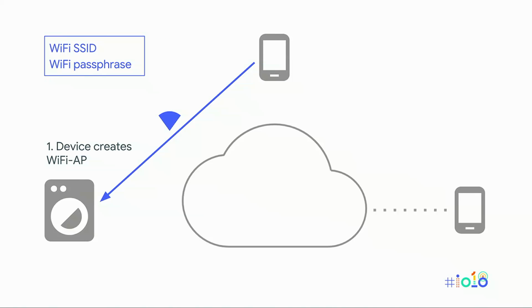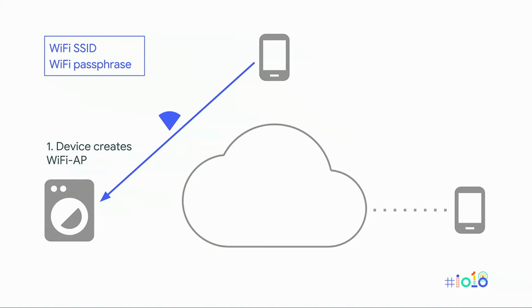So the device requires an SSID and a passphrase to join the network. Many devices don't have a keyboard or a display, like in the case of our washing machine. So everything needs to be handled by the phone. And if we use a phone, then the device needs to spin up a Wi-Fi access point of its own. The phone connects to it. It sends all the login details over. And then the device reconnects to the network and uses that information.